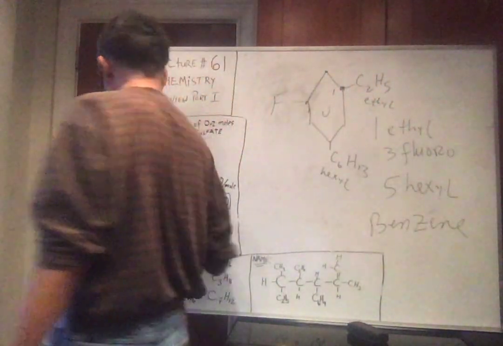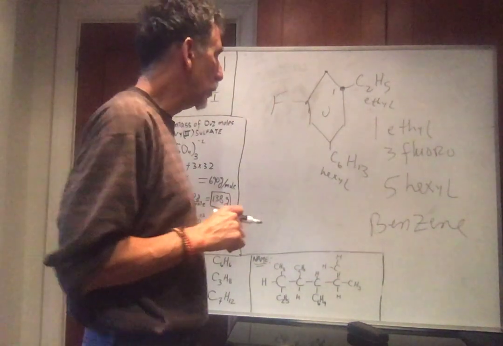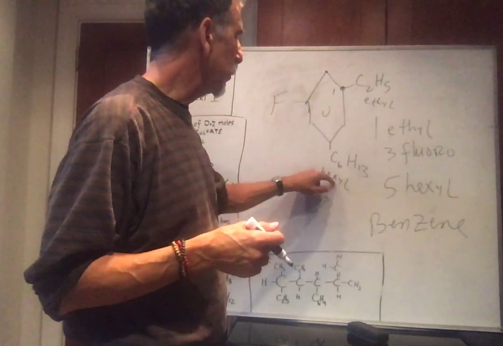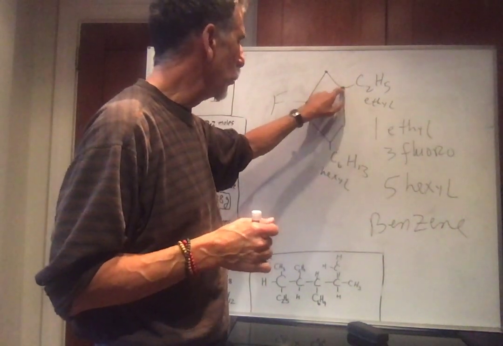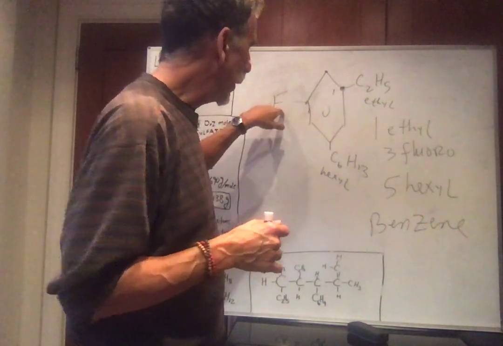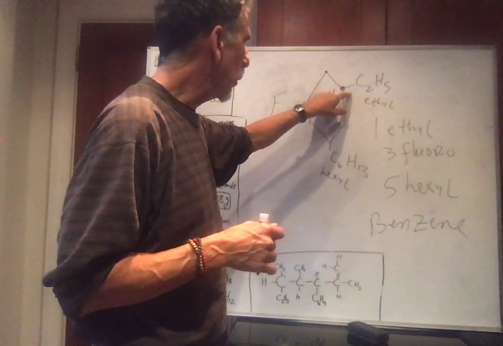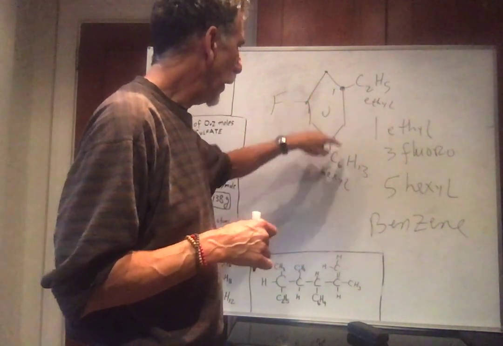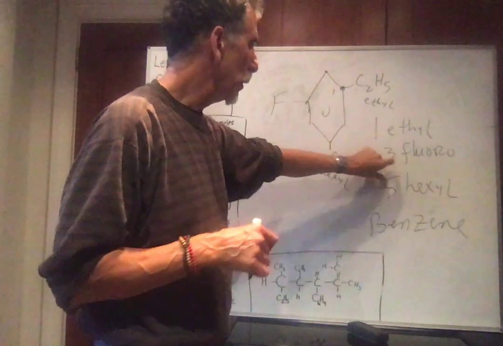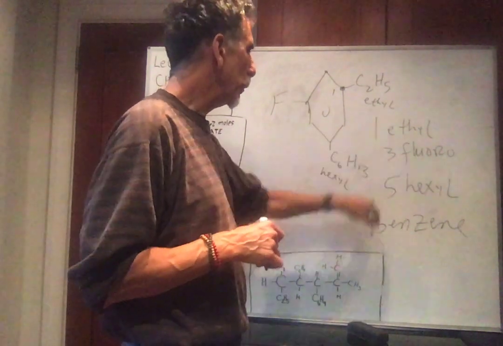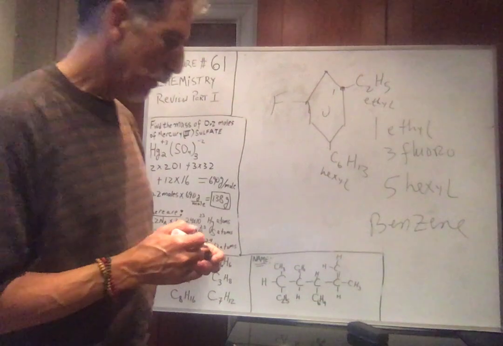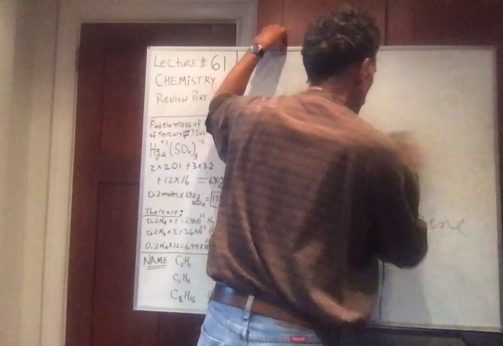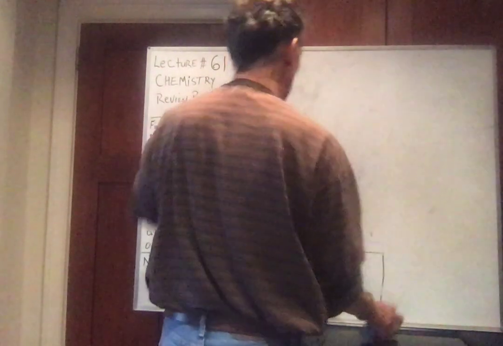Okay, very straightforward. Ethyl E comes before F, comes before H, so I make the ethyl on carbon 1. I could go the other way. If I went the other way, this would be carbon 1. It would be 5-fluoro and 3-hexyl. These would be switched, but I think 135 is lower. Okay, let's do another one. Not so bad.